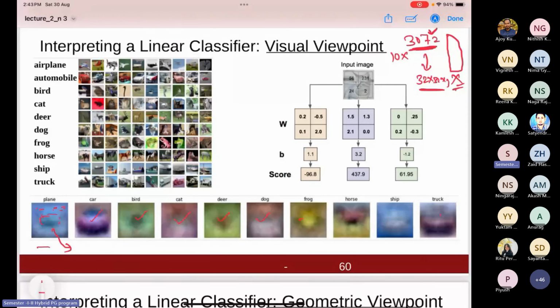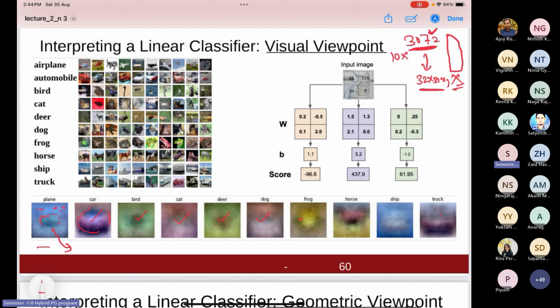Similarly for the car. If you see, it's learning the structure of the car along with the color of the car. Now, it's just learning the red color, but in reality, you will have different colors for the car. So that's why I'm saying this is a linear classifier. The linear classifier will not always do well. It can do well for some tasks, but for many tasks, you have to do something else also. So along with this linear classifier, you need a few more things, and that we'll cover in detail.